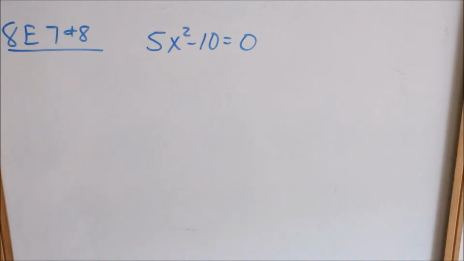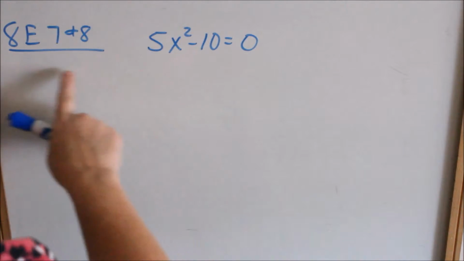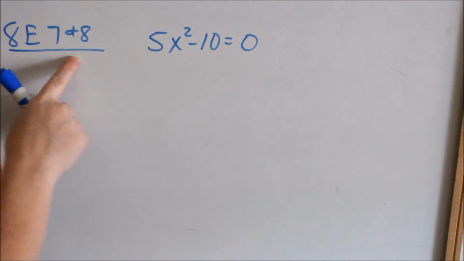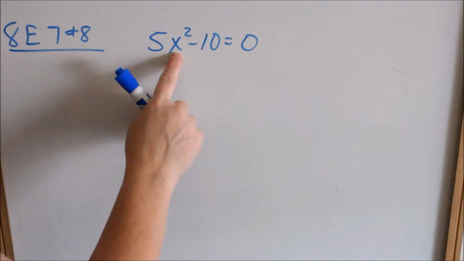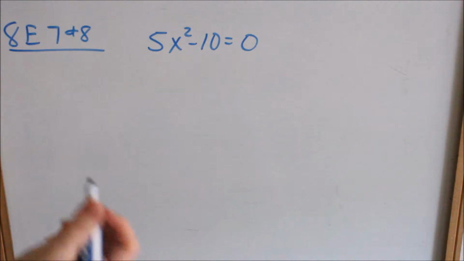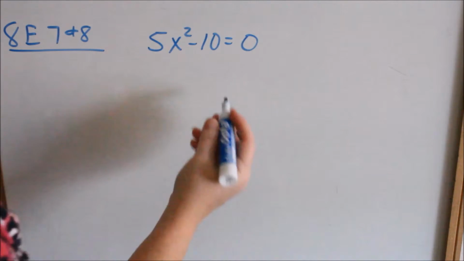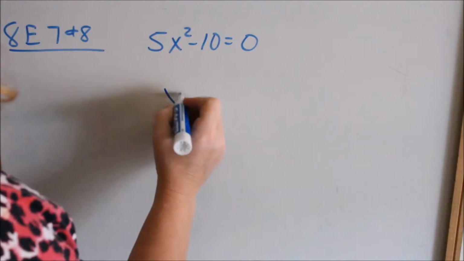Okay, we're going to use this idea of conjugates in solving. The instructions on 8E, 7, and 8 say they want you to find the factors and then they want you to solve. You can see this is going to have two solutions. Let me show you before I work this one out.